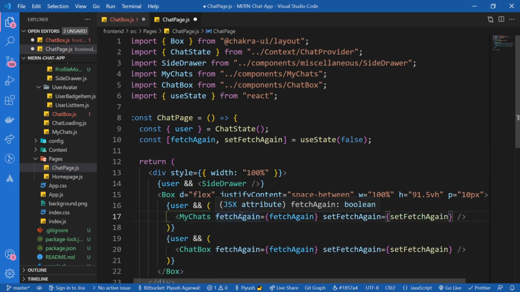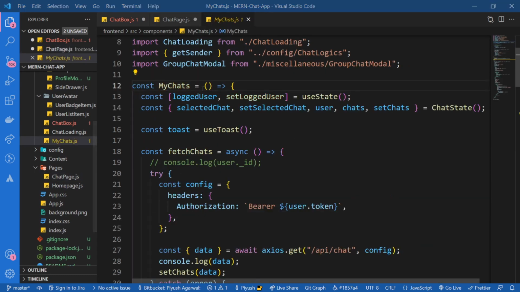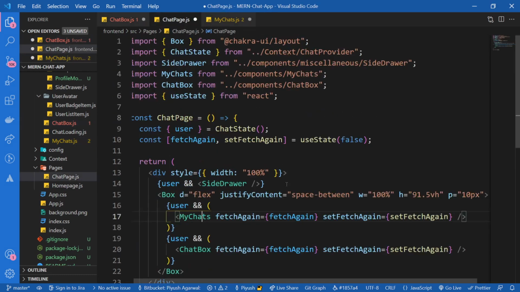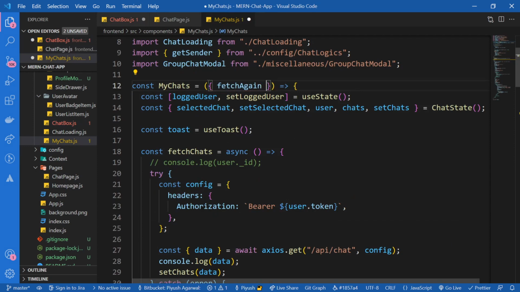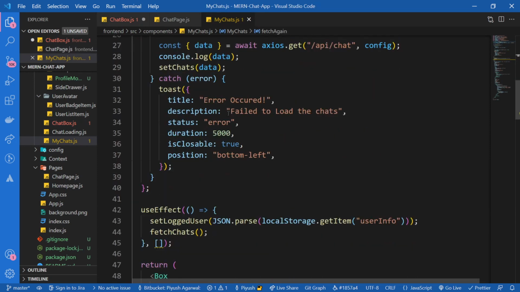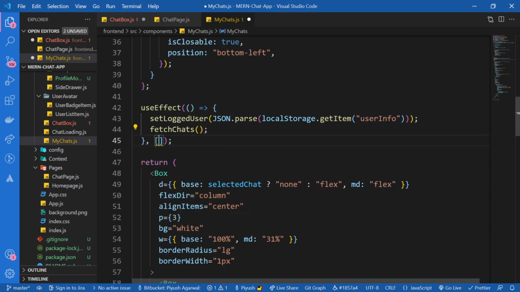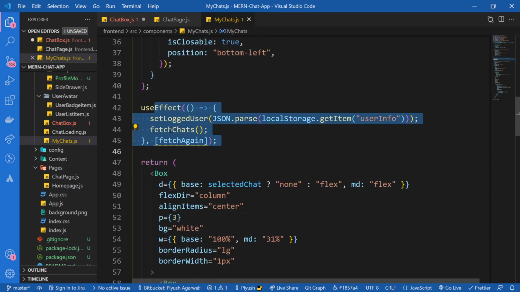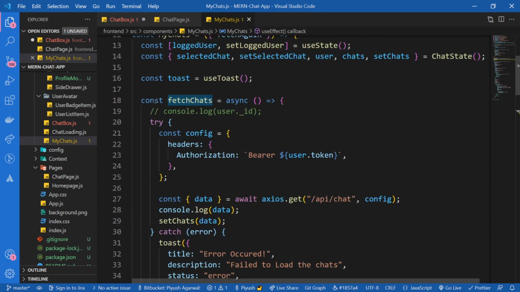So this is gonna be used. Okay, let me just add it over here real quick. So if I go inside of my chats, I'm just gonna take the fetchChats. Why am I sending this as well? This is not needed over here. So I'm just gonna need this fetchChats. Whenever this fetchChats changes, it's gonna fetch all of the chats again. So I'm just gonna simply add it over here. So whenever this changes, this useEffect runs again, it's gonna fetch the chats once again. So this is the logic behind this.